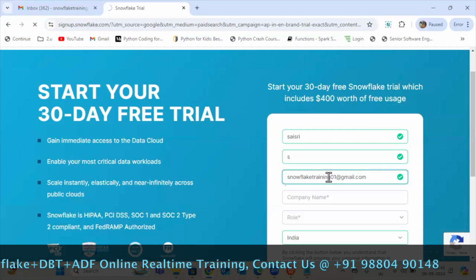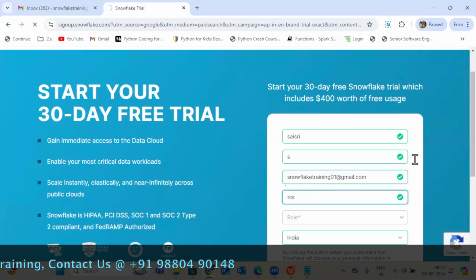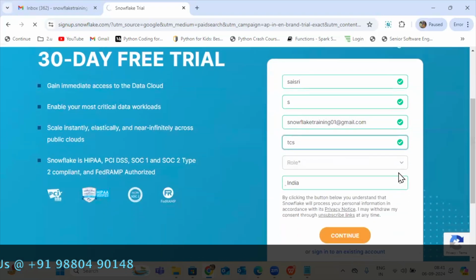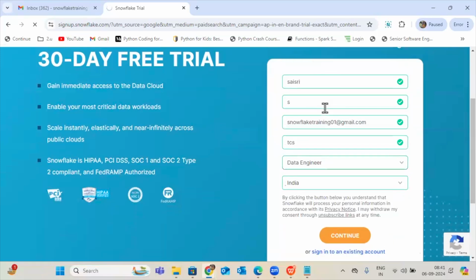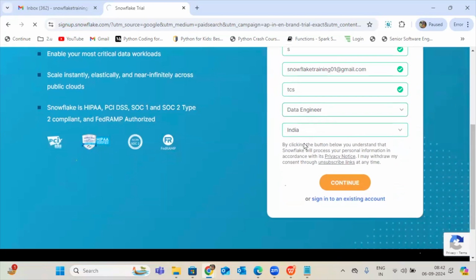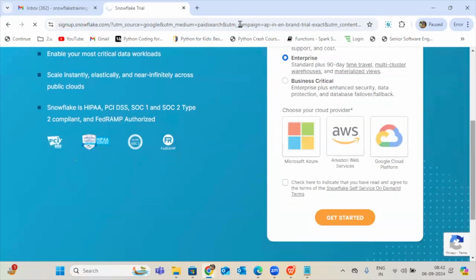You have to give your first name, last name, mail ID, and your company name. Any company name you can give, you don't need to worry about giving a genuine one. Any company name is fine. And which location? I'm from India, so I'm using the India location. Just click on continue.